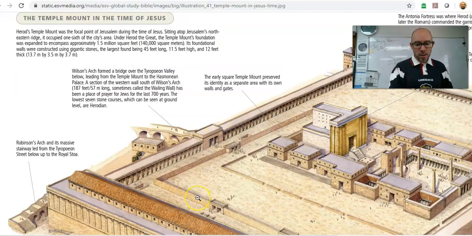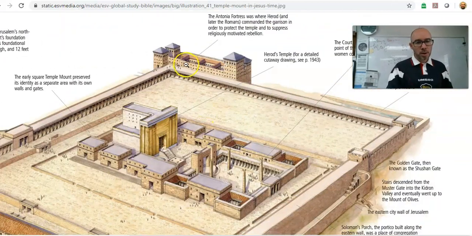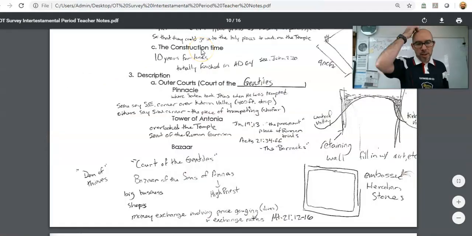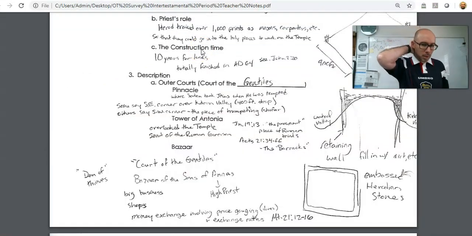being outside of the Temple Mount, but there would have been a walkway down into the temple complex, as is stated in the passage in Acts, where Paul was rescued from the mob and then gives a speech on the stairway up to this fortress complex. So there it is. This is the Roman access to oversee what's going on. If there are any uprisings in the temple, they can send their soldiers right down there and take care of it.